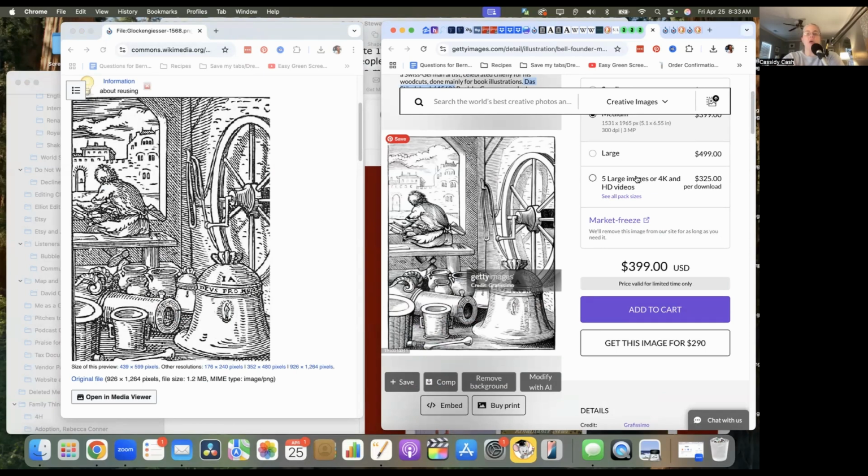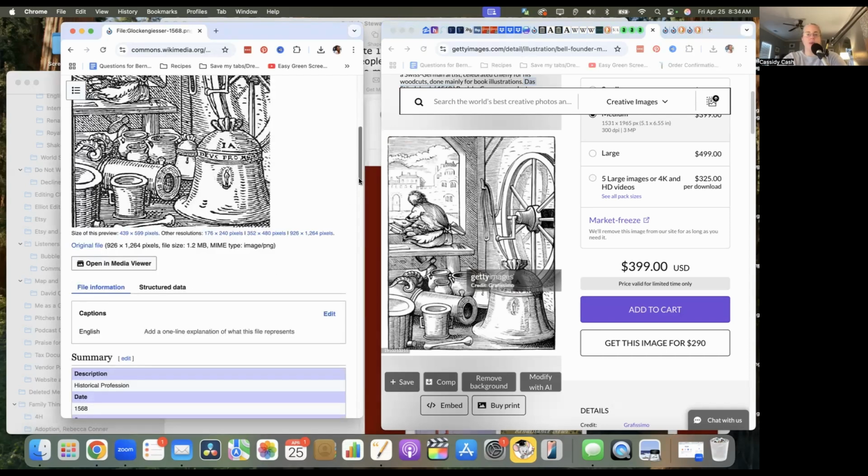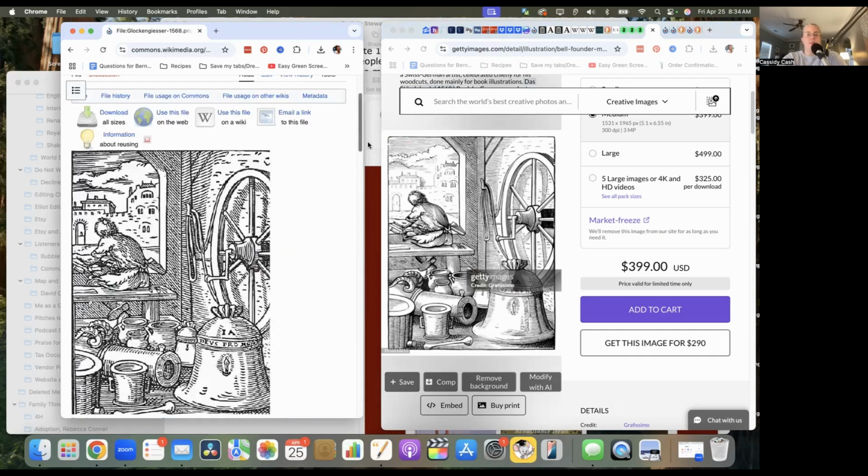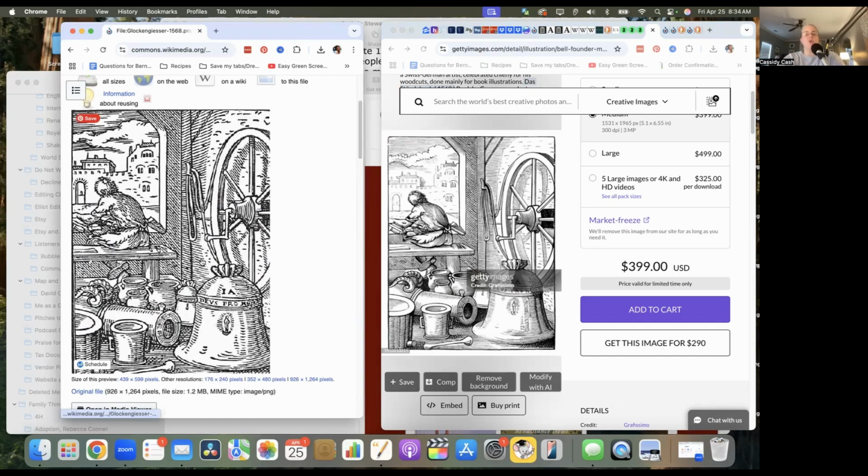So you can see how the Getty image one is an original piece of artwork that's based on a 16th century image, and the one that's uploaded to Wikimedia Commons is probably a scan, and it says down at the bottom where they got it, but it's probably a scan from the original work here. So that's why it's legal to do this. But I just wanted you to know old images are in the public domain if you go back and find the original. So for me, that means that now I'll stop sharing because that was the point.